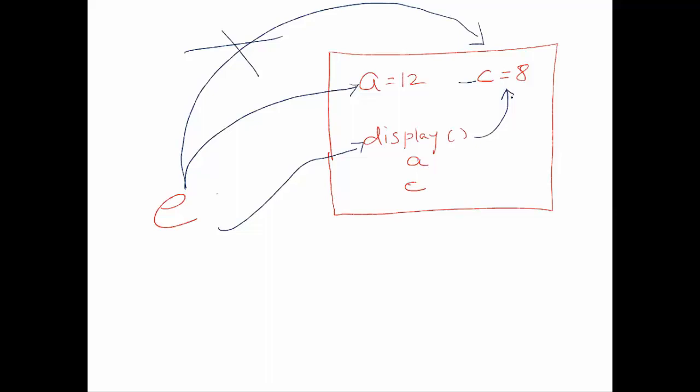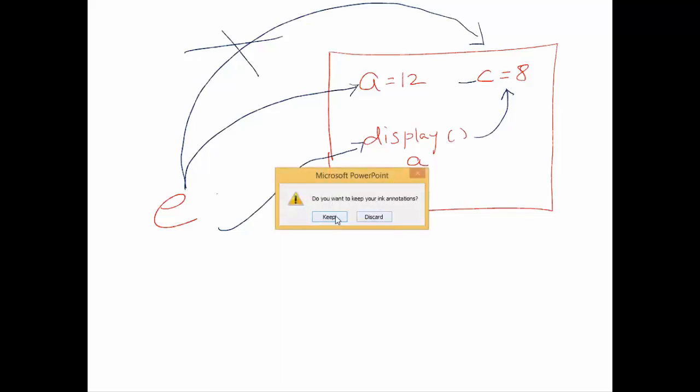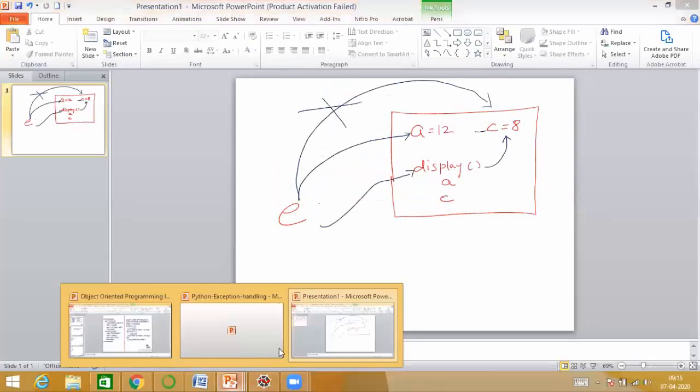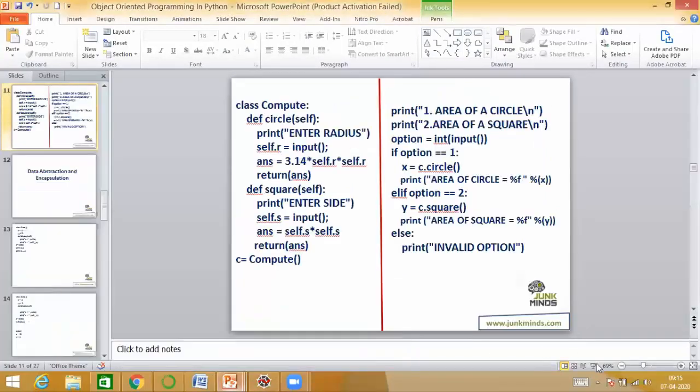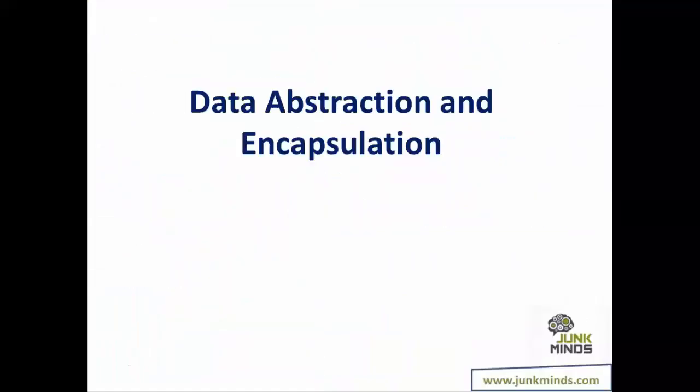Now directly आप e.a करके access कर सकते हो, e.c करके आप access नहीं कर पाओ. You can hide the variables from outside, and if you want to access them, you have to access them via a given method. This is how you need to be working, right? So that is how you will implement what is called as data abstraction. Data abstraction का मतलब होता है hiding the data partially. So this is what is data abstraction and encapsulation. Abstraction is hiding the data partially. Encapsulation का मतलब होता है grouping of data and methods together.